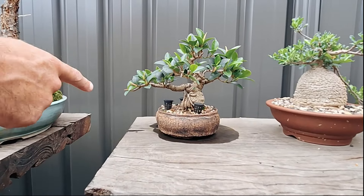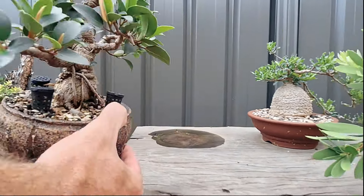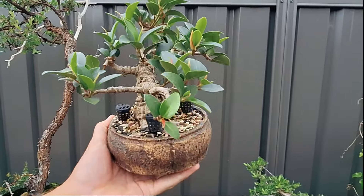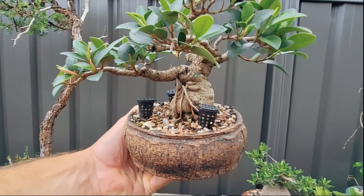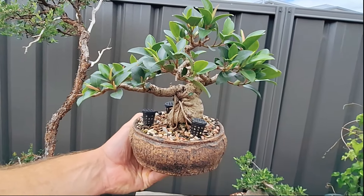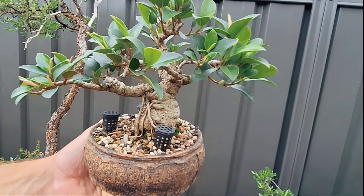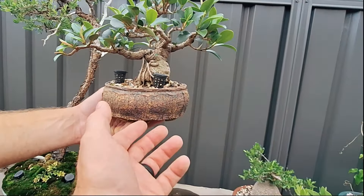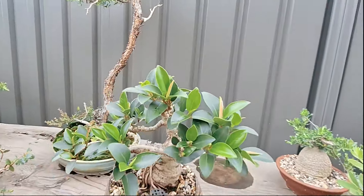This small tree up the back was Ryan's very first bonsai — the one that got him into the hobby, eight years ago. He got it from Bunnings. This is the result of a Bunnings tree taken the right way. It's had root rot and everything go wrong with it, but it keeps bouncing back. It was originally in potting mix — that's how novice Ryan was. The beautiful pot was from Matty. Ryan got this tree when his eldest daughter was born — a sentimental tree.